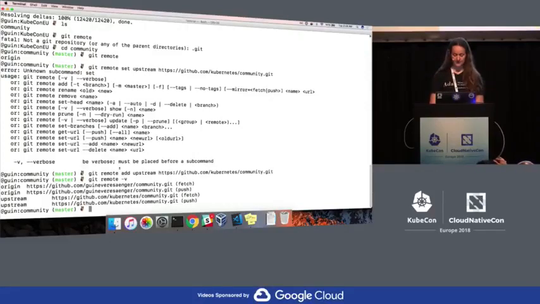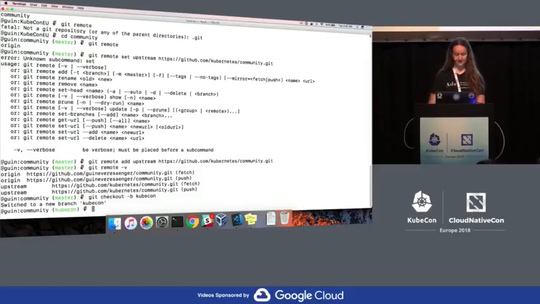So we're going to create a Git branch. No, wait a minute. I'm trying to write it so that it's not my usual shortcuts and I'm confusing myself. So git checkout -b, that makes a branch, and I'm going to call this branch KubeCon. And now I'm on a KubeCon branch.